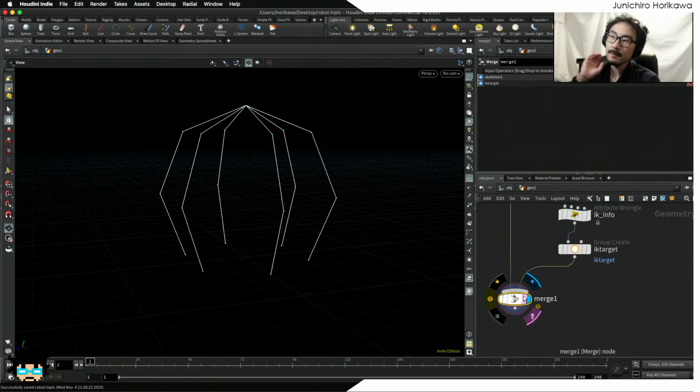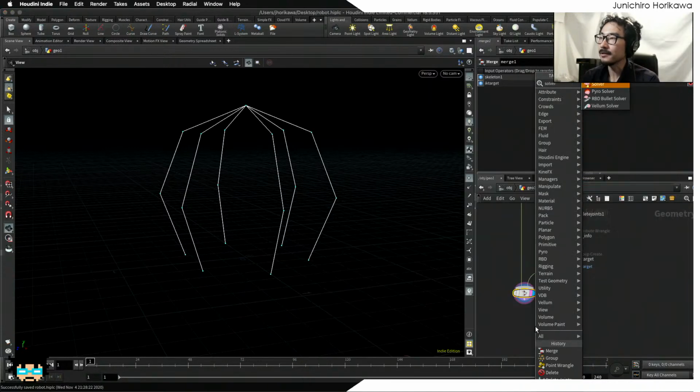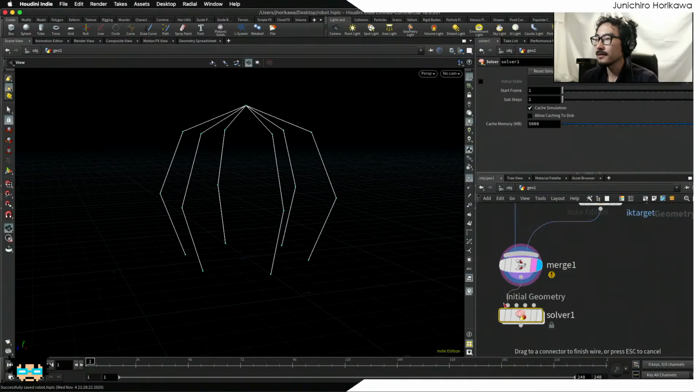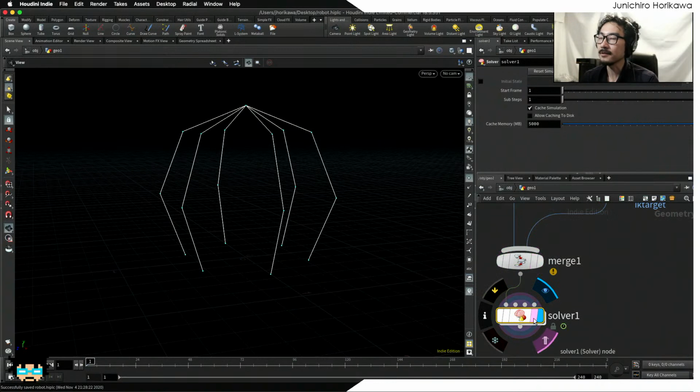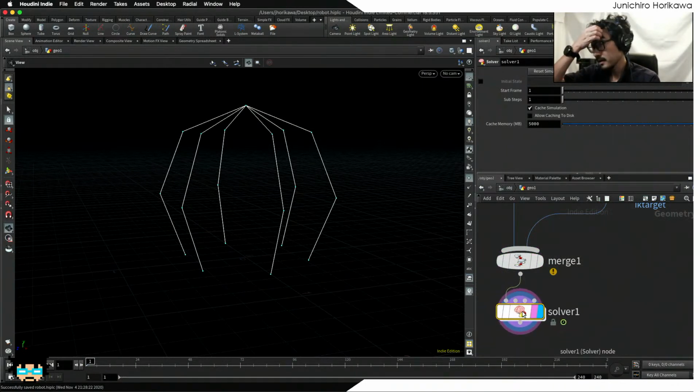The reason why I'm going to merge these two is because later I'm going to use the solver to do the procedural animation inside this, to do some iterative animations.